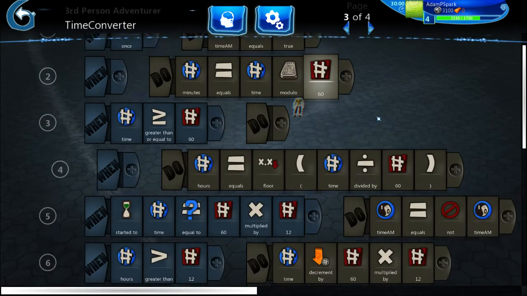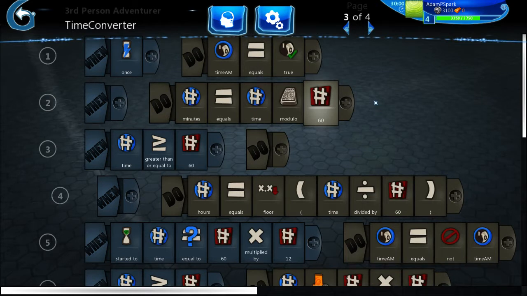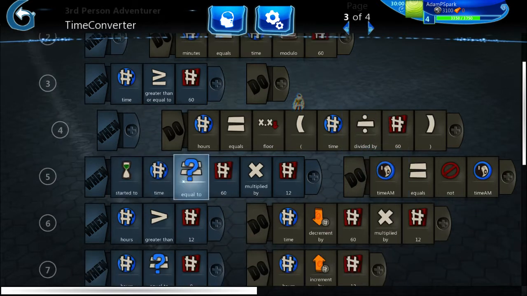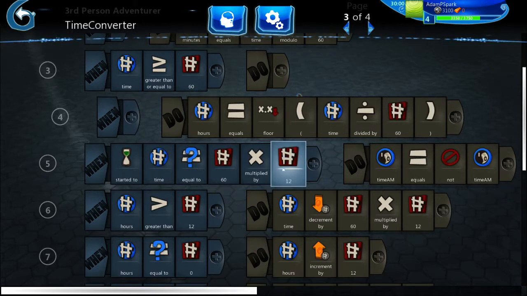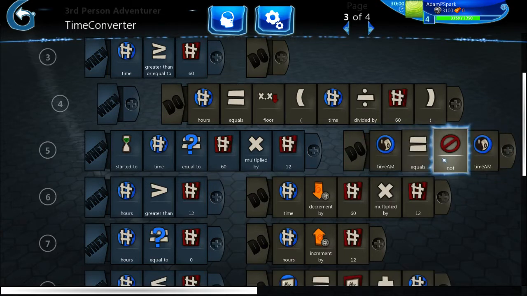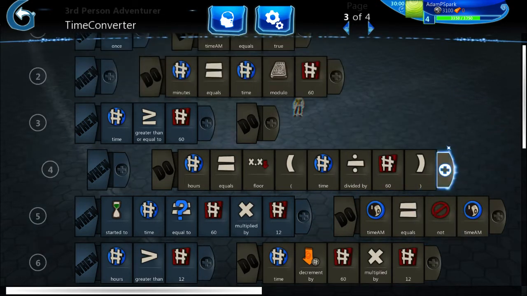The next notable change: an issue with the previous clock time converter page was that you couldn't change days, pretty much. It would only go from AM to PM, and from PM to AM. So I fixed that by changing time equal to 60 times 12 and having it only go once every single time that this goes through. And it'll set time AM equal to not time AM.